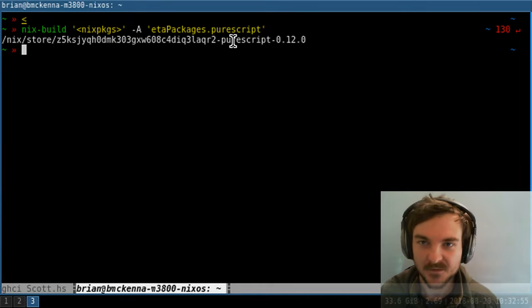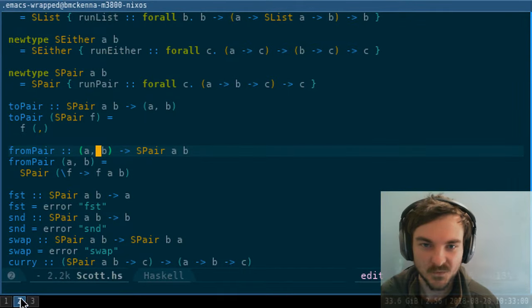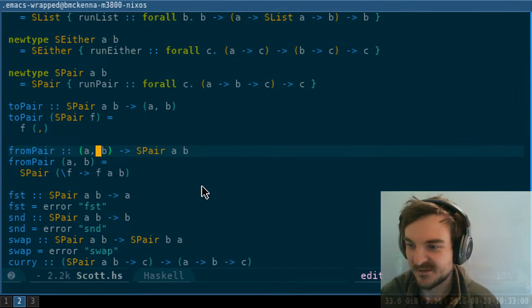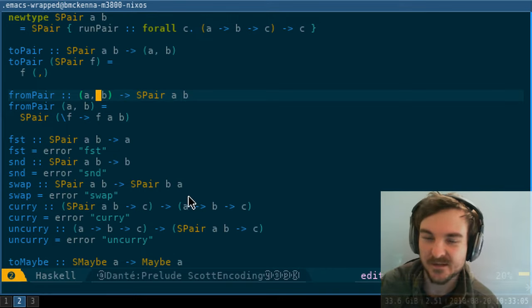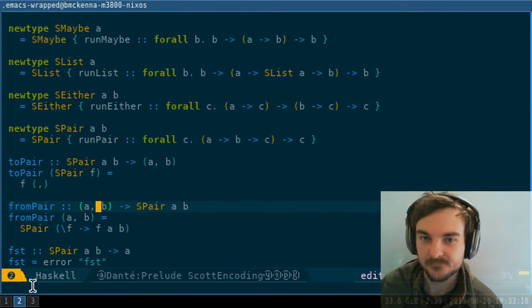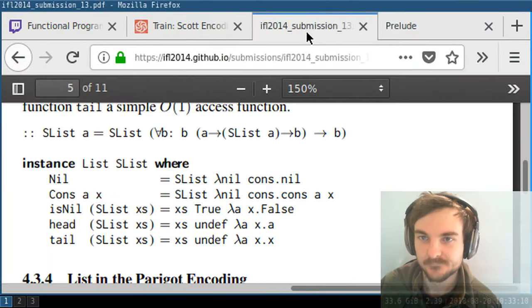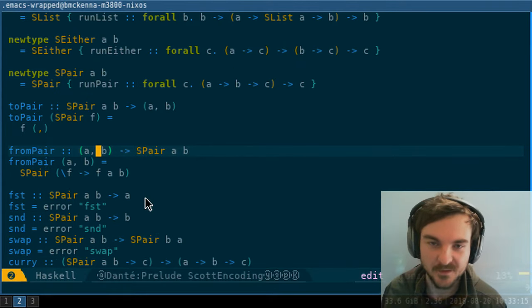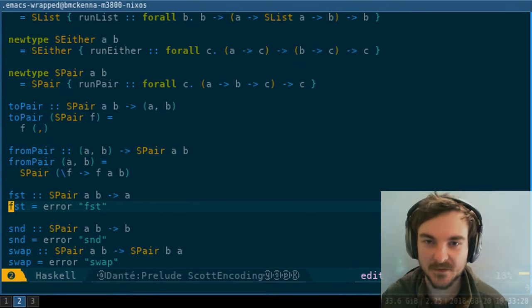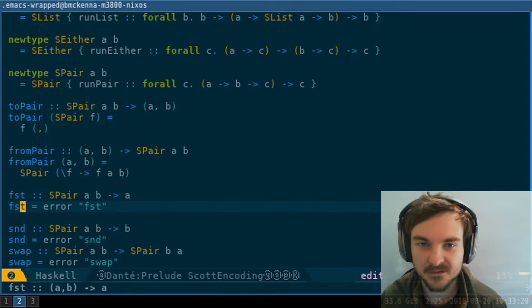Yep, super slick. Anyway, PureScript running on the JVM, super cool. So don't use Java. A fold will be Church encoding. Yeah, you're right, fold will be in Church encoding. And we're focusing on Scott encoding, which, for a lot of data types, is actually the same, but yeah, that's right.